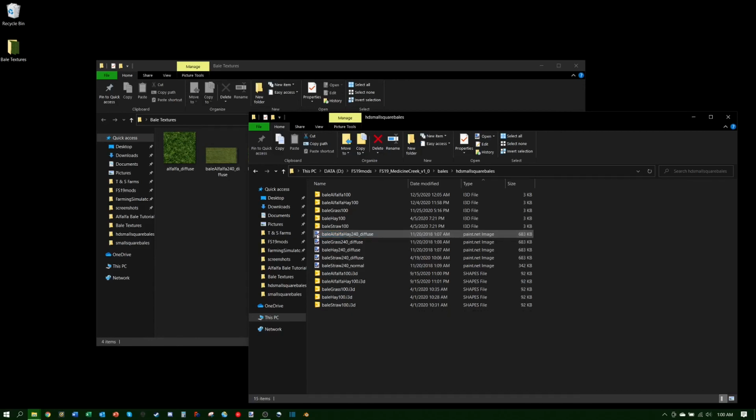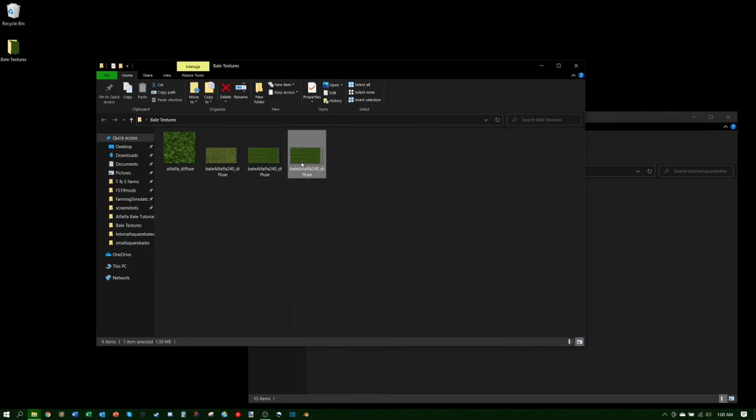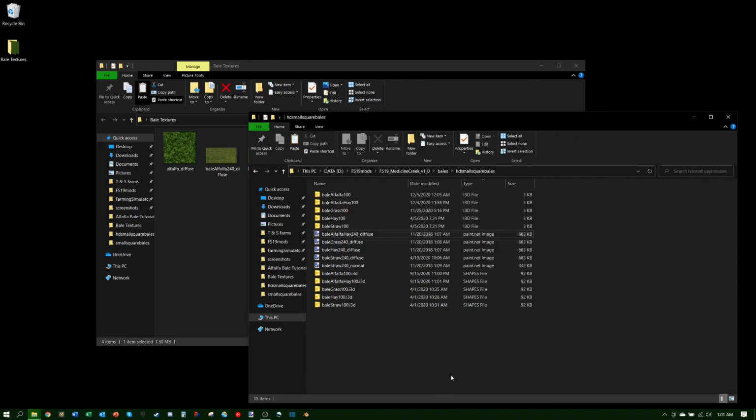We'll delete that out. We'll copy our PNG file here, Control C that and Control V it over here, and now we have our custom alfalfa bale texture.